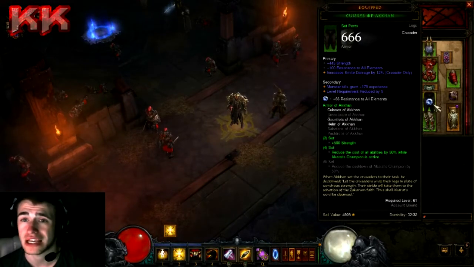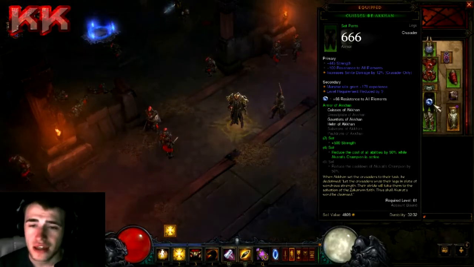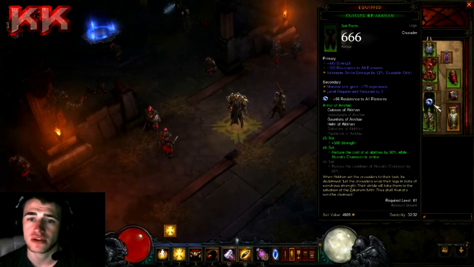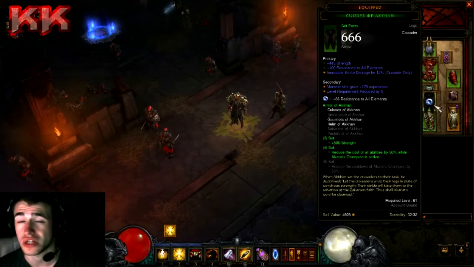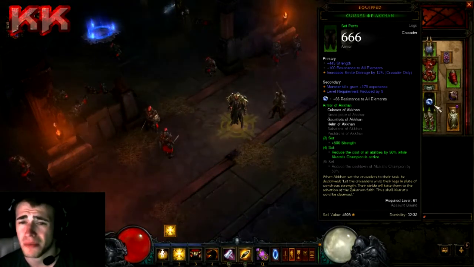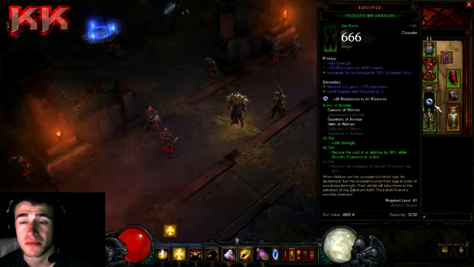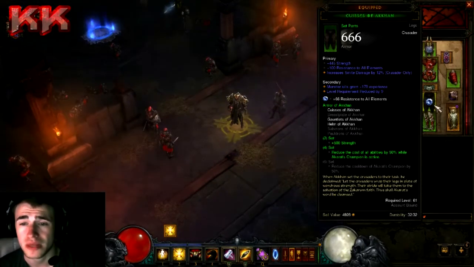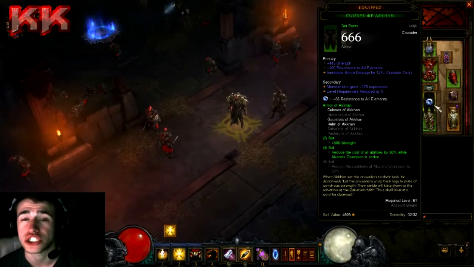Now what we're building here is actually the Arathi spec. Basically you get a 6 set bonus, where the 2 set is really quite nice, 500 strength, pretty overpowered on its own. The 4 set, which is effectively 3 for us at the moment because of the ring, reduces the cost of all abilities by 50% while Champion is activated. Holy shit, that is ridiculous.